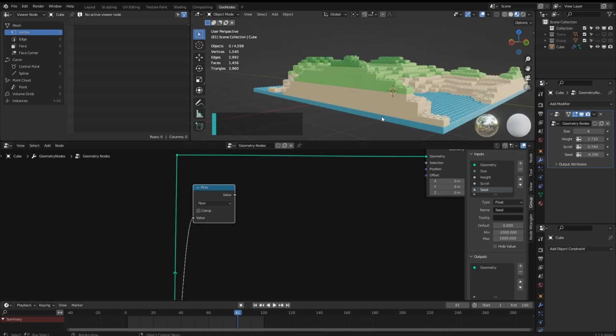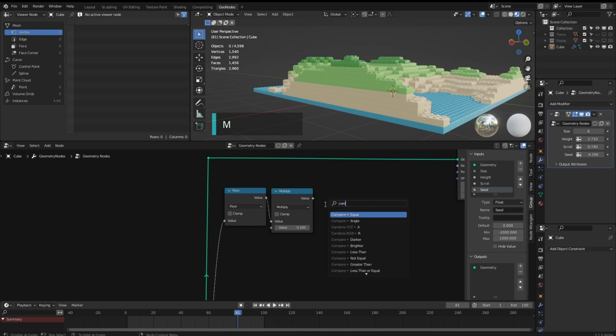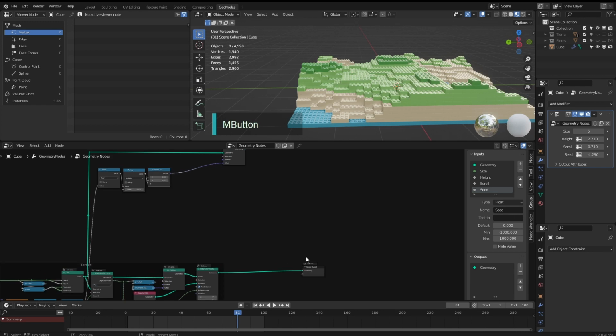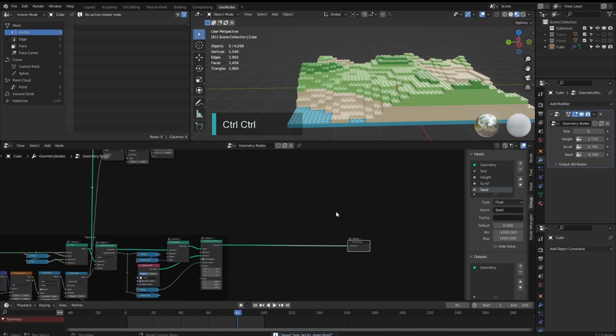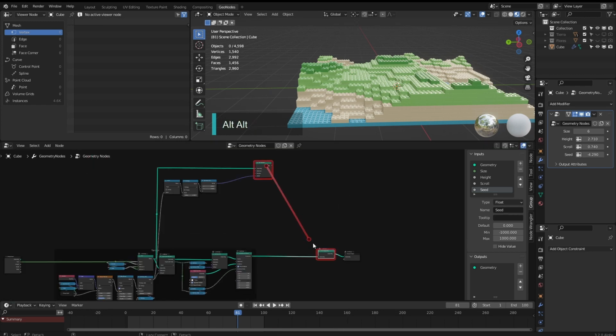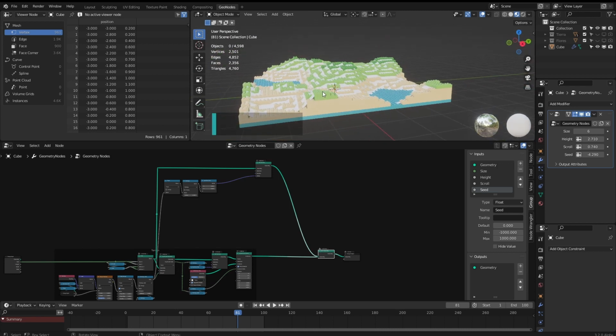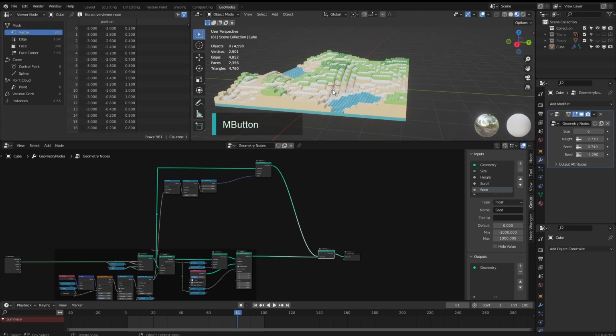This is giving me the amount of bricks. It's still not the height. And then we will multiply it by the size of our bricks, 0.1. We plug this to a combine, and we plug this to the offset here. Let's plug it just to see how it looks. Change geometry, and we plug this. So you can see it's a plane, but every point is at the maximum height possible.